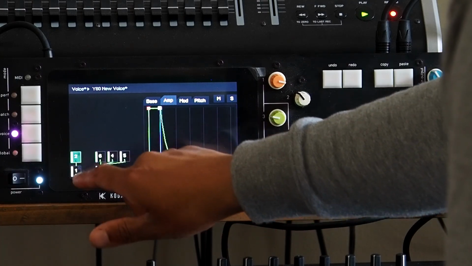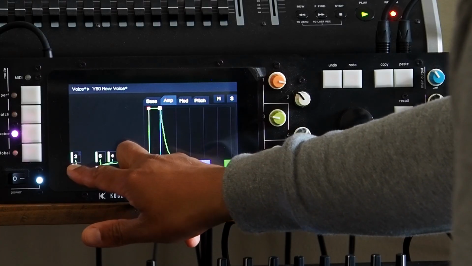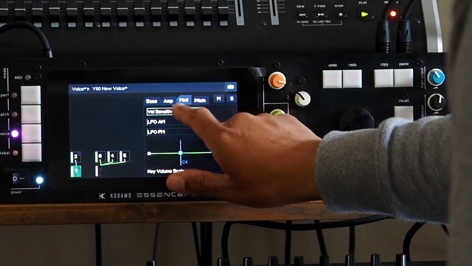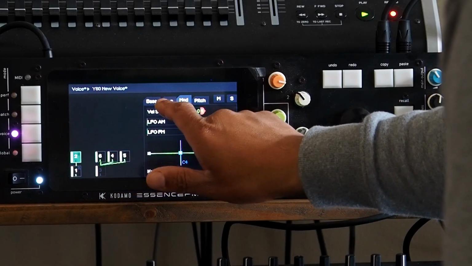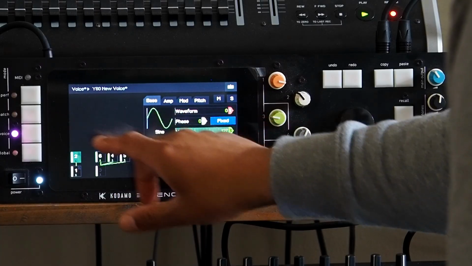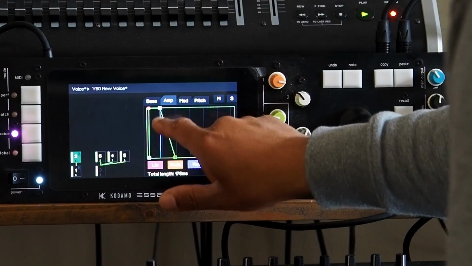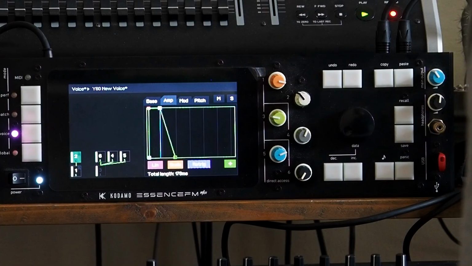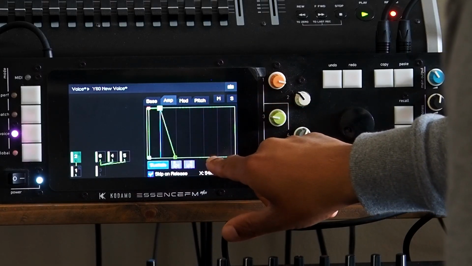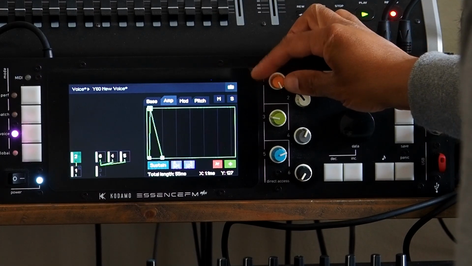So here I've set up the 2-operator stack. We have operator 2, which is the modulator going straight into operator 1. I'm going to turn off velocity sensitivity for both operators. You'll see that they're both at maximum volume. There's no feedback. I'm going to go into the amplitude. Now I'm going to set up the envelope so it's linear. You can choose whether the envelope's shapes are exponential or linear. I've gone for linear. I only want a straight up and down envelope. It's very straightforward. I want about 7 seconds up and 7 seconds down.